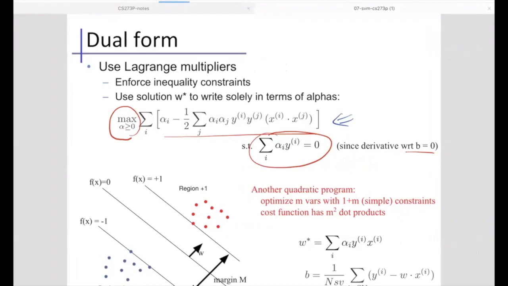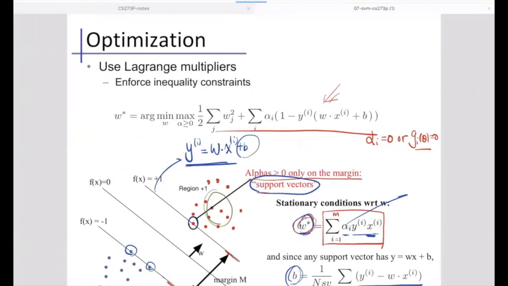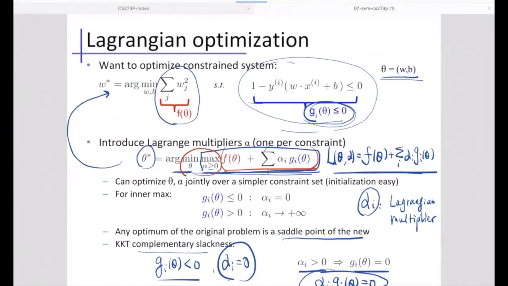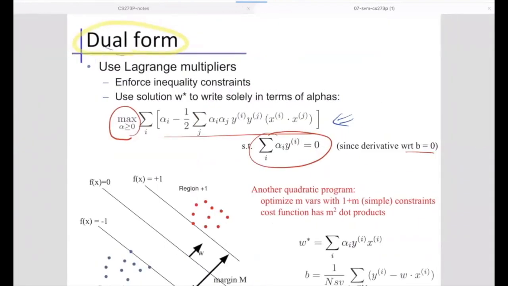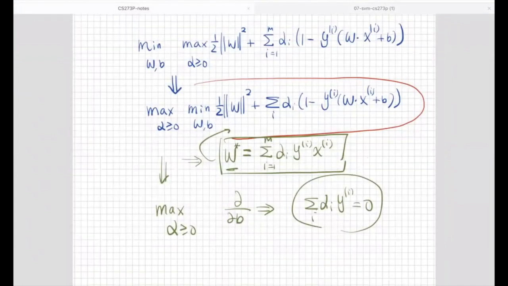This problem has a name in this community: it's called the dual problem. The problem originally formulated this way is called the primal problem. So this is called the primal, and this is called the dual problem. The reason these two problems are interesting is, if you go back to the notes I just wrote down previously, essentially this is a primal problem and this is a dual problem.